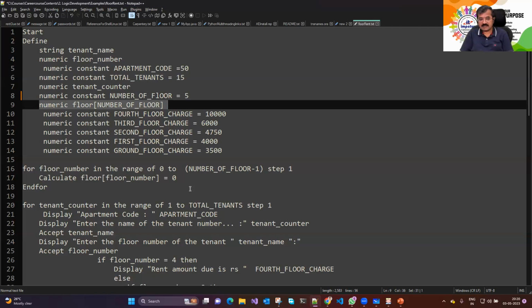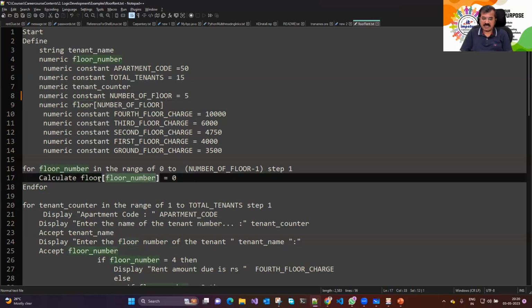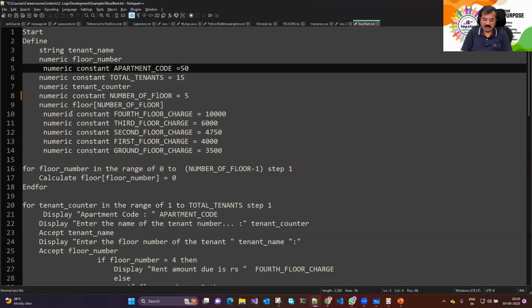इंडेक्स. यस सर, जैसे 1 to 5 है तो वो 1 फर्स्ट फ्लोर के लिए 0 वैल्यू, सेकंड फ्लोर के लिए 1, थर्ड फ्लोर के लिए 2, फोर्थ फ्लोर के लिए 3. ये क्या है? फ्लोर क्या है, वही पूछा मैंने आपको. ये मैं समझा इंडेक्स है, I understood this, but what is this floor? What is this array being used for? ये एरे किस बात के लिए आप यूज कर रहे हो?